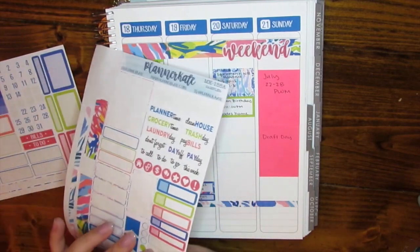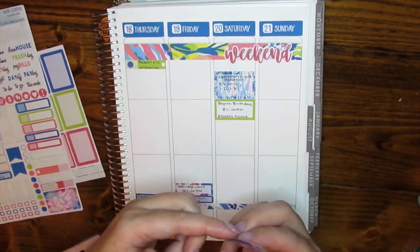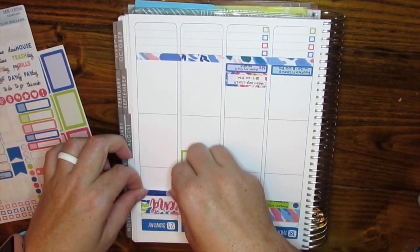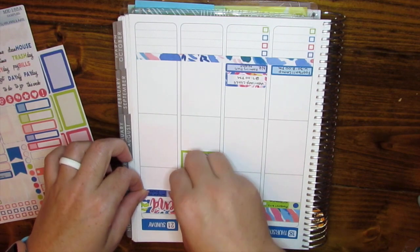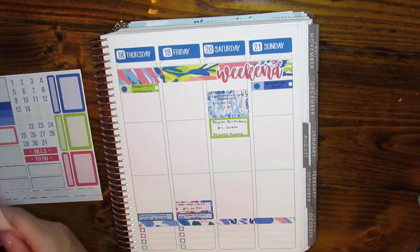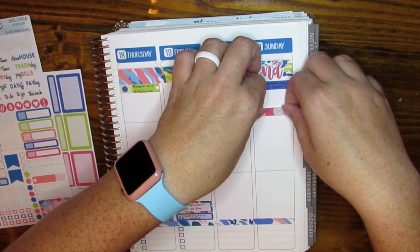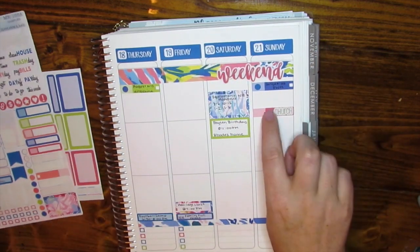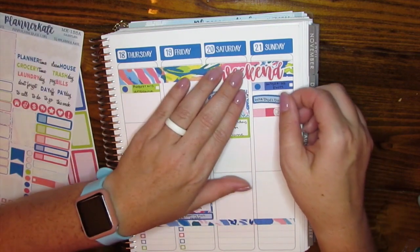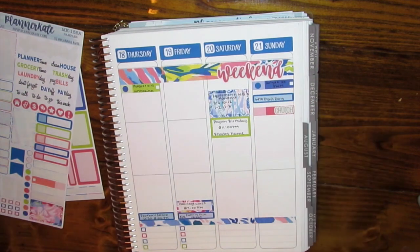And then we have a plan with me, which I'm going to put right there. And then we've got church, obviously. I'm liking church on these budget labels. I like the budget labels. It's like the perfect size to get everything done. And then I am going to put this one right here, just so that I don't forget.